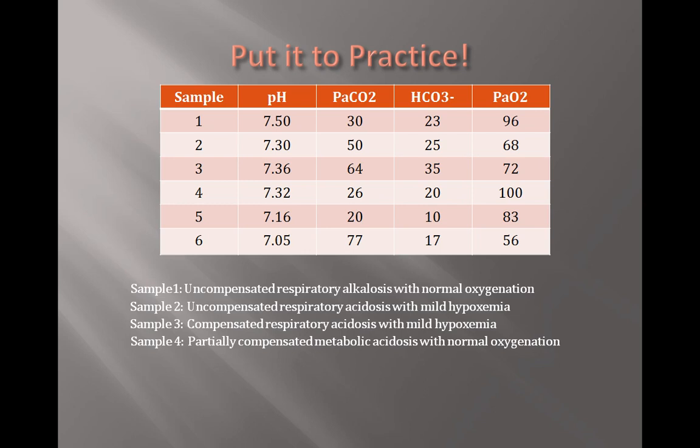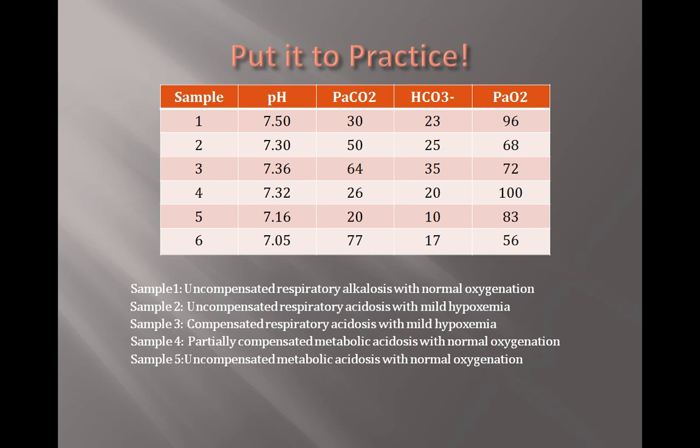Take a look at number 5. Acidemic for sure, and starting to look like many of our ICU patients. A low PaCO2 and a low bicarb match up with the acidemia, with the acidosis, and you have an uncompensated metabolic acidosis with normal oxygenation despite the respiratory effort. This is a patient who most likely has multiple issues contributing to their acidemia.